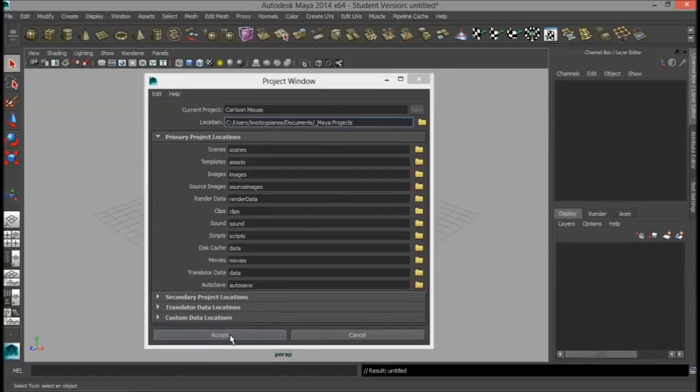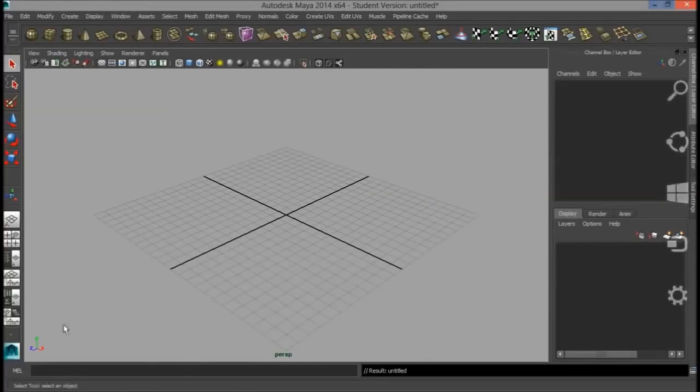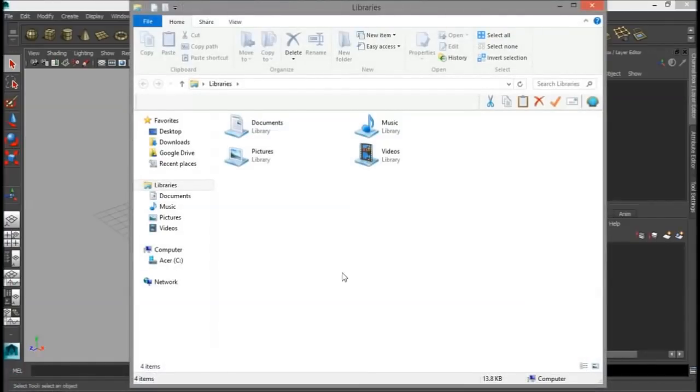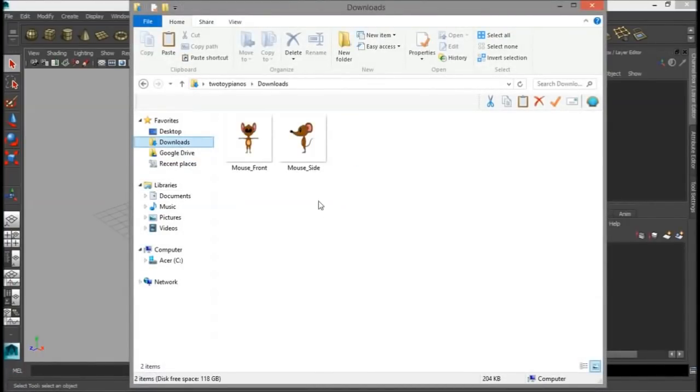So I'm going to go ahead and hit Accept, and then I'm going to go down to my file browser here, and I need to go to my Downloads folder because I need the two reference images. Now these reference images are going to be in the description below this video, okay? So download those.